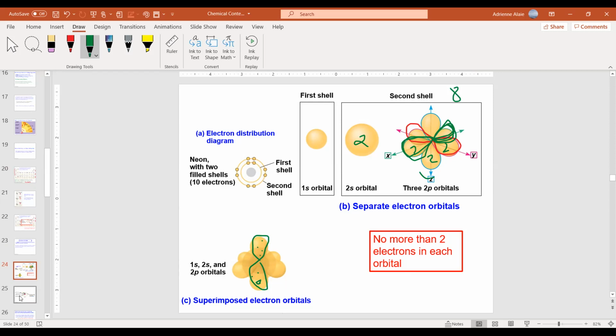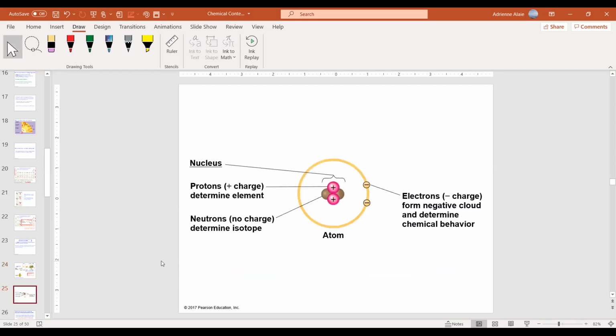Okay, so far, if you look at what we've spoken about, this is like a bit of a summation slide, so I kind of like it. We know that we have an atom. An atom is made up of subatomic particles. It has protons, positively charged subatomic particles found in the nucleus, as well as neutrons, these particles also found in the nucleus. So the protons and the neutrons are found together in the atomic nucleus, and they make up the atomic nucleus.